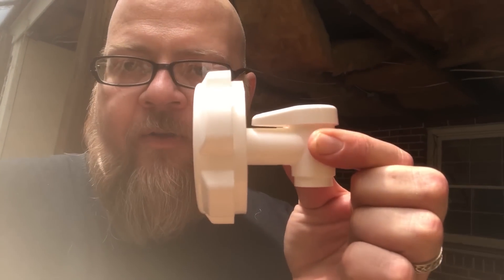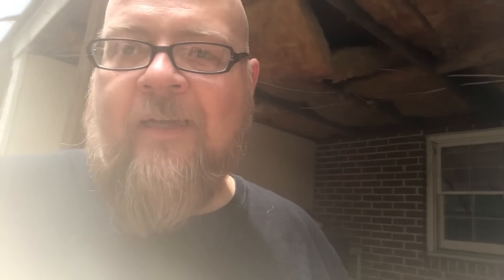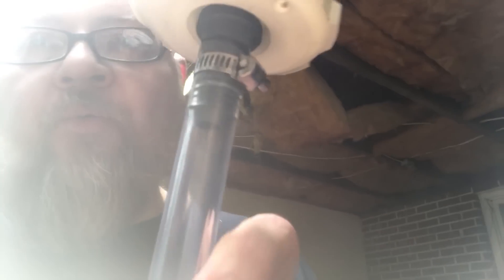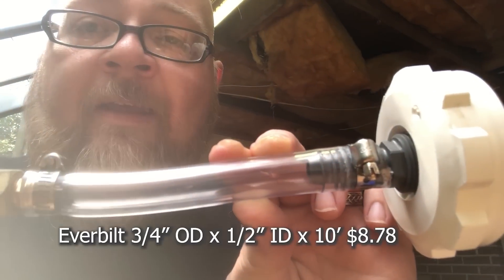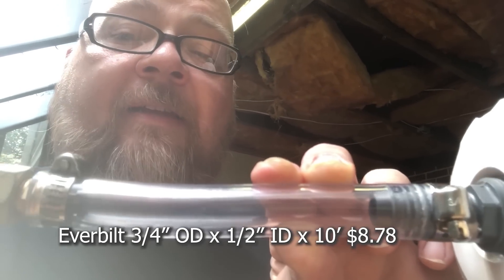Here we go — the Aquatainer. This is a camping water container. The cool thing is the Aquatainer has this cap on it. You can unscrew the little nozzle, flip it to the other side, and have a pouring spigot for camping — but that's not what we used it for. On that same cap with a Rain Bird adapter — Rain Bird stuff is cheap, I think this cost 60 cents — there's a three-quarter-inch thread on one end and a barb on the other for a half-inch or three-eighths-inch hose, plus a pipe clamp, a little Teflon tape, and some sealant.